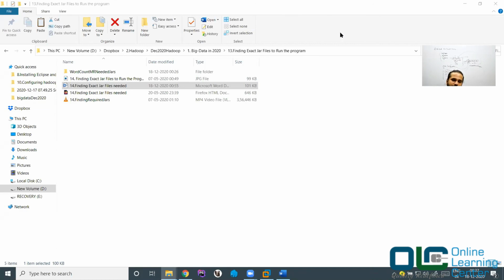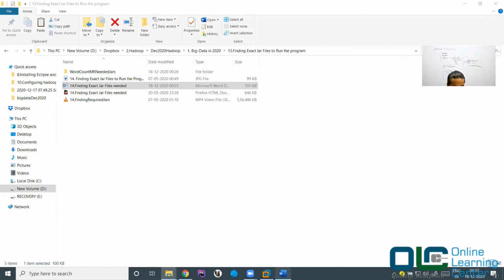Now the problem is, how do you identify, right? So this technique will help you identify that, okay, out of these 200 jar files, these are the only jar files which you need, and then you can just add only those jar files and get them deployed on your production system. Okay, so this technique is really helpful when you are given a lot of jar files and you have to predict which jar files are required. But once done, then it is all good, right? Then you can say, okay, these are the jar files which we require.